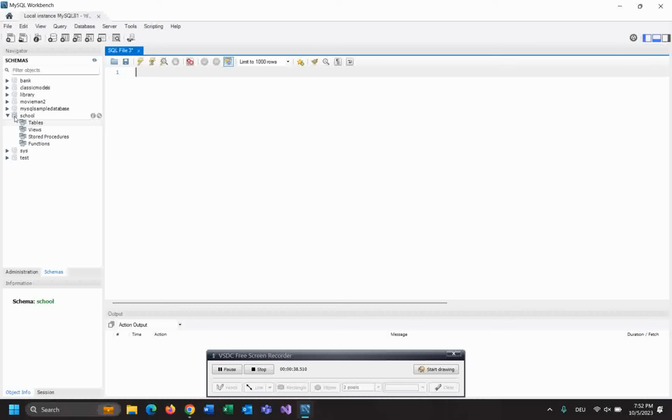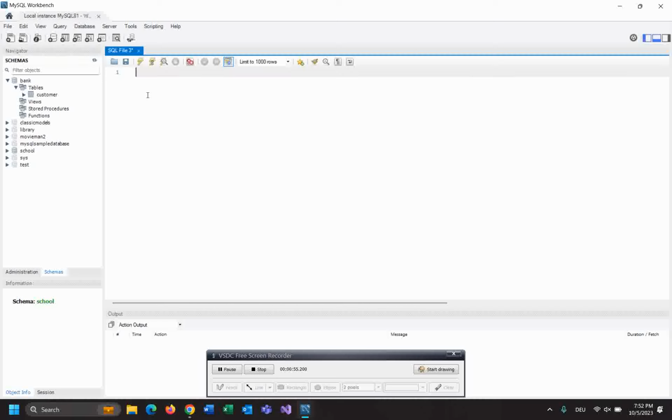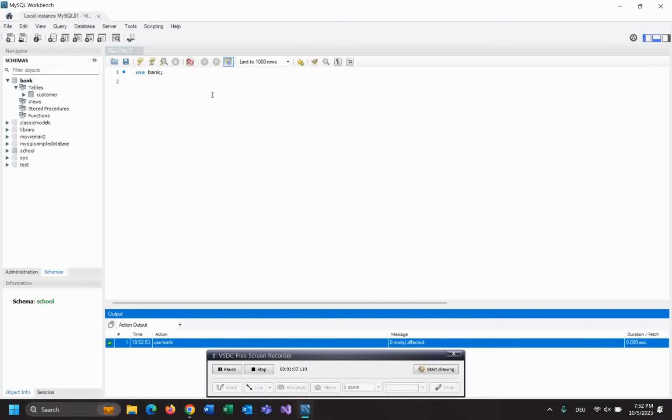In the previous video, we created this database, bank, and we created a table which is customer. So let's select the database by using use bank and run it, as you can see. Now I selected it and it is bold, as you can see.